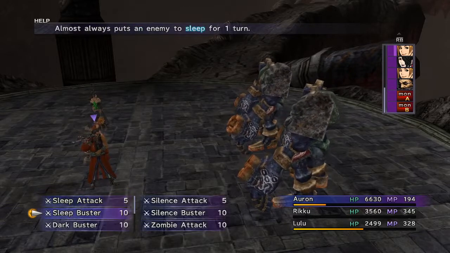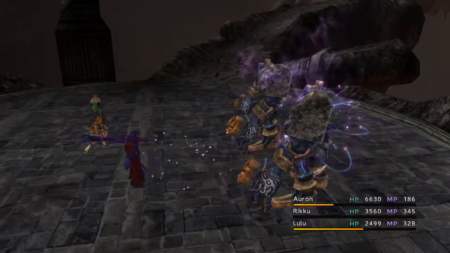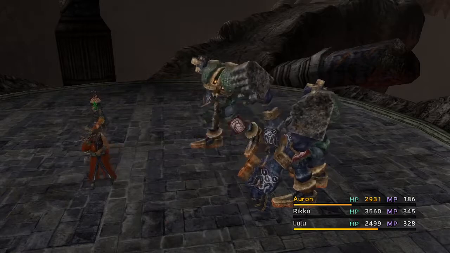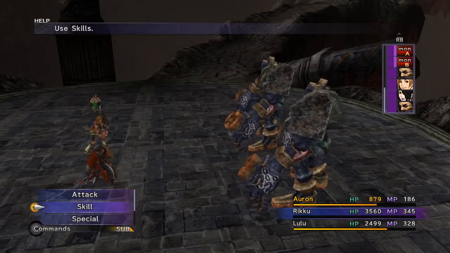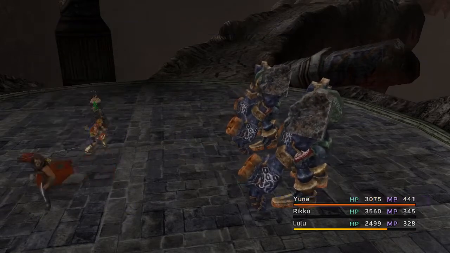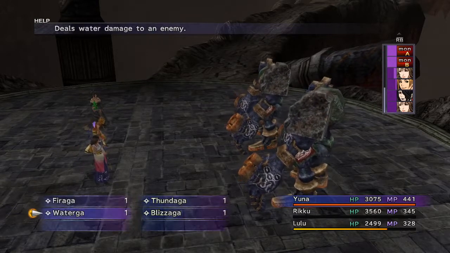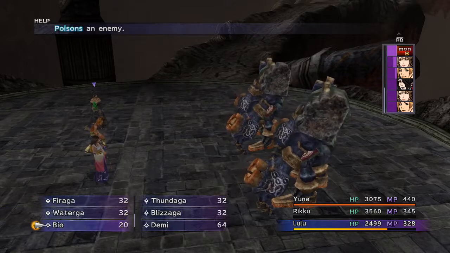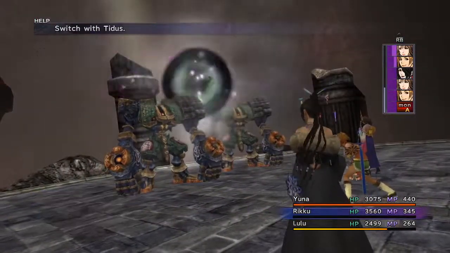So, once again, we'll use a magic break on one, have one be the focus of the magic dealers, and then an armor break on the other. It's annoying, but Auron is obviously just a fucking beast. Let us steal, see where we get a Lunar Curtain. Instead of Auron here, we're going to bring in Yuna, who with her black magic will do Water onto this Defender Z, and then we'll get Lulu to do the same. Or should we get her to do... We'll do a Demi. As that hits the 99, which is what we like to see.